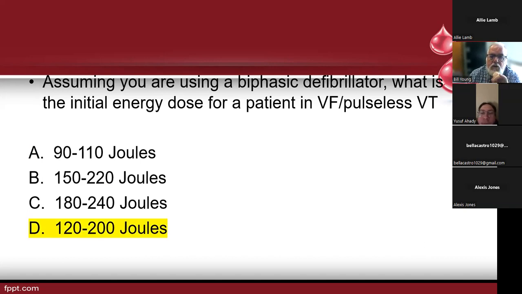Now, again, Allie, I think you joined after we had this discussion. You'll probably see a question about this on your ACLS exam. I have not looked at the exams. I purposely did that because I didn't want to unconsciously put questions on here that are from the exam. What's the difference between a monophasic and a biphasic defibrillator? The electricity goes 2 ways versus 1. Yep, goes 2 ways. Therefore, with a biphasic defibrillator, you can use less energy and it's going to be more efficient.